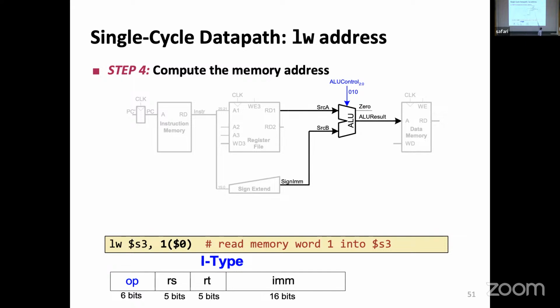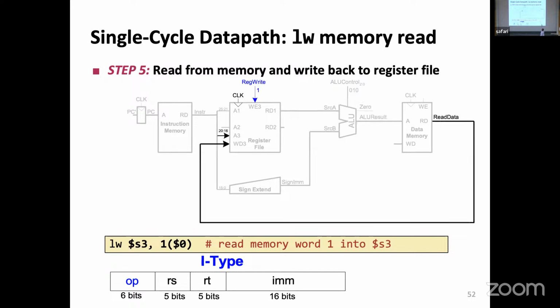We added both of these things together. The ALU can do different operations, and we chose the operation that allows us to add these two numbers. And the result, the ALU result, becomes the address that will point to the data memory. Now, in data memory, once I present this 32 bits, I will get a 32-bit value.